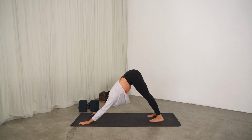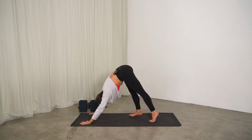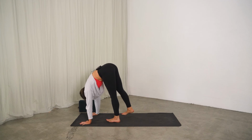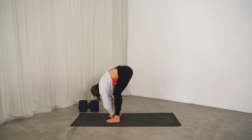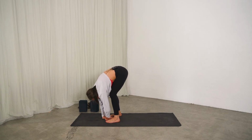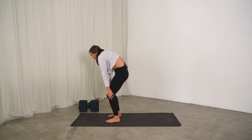We're good. Take a big inhale in. Exhale to sigh out. Walk the feet up towards the hands. Bend into the knees, round through the spine. Plugging into the feet, slowly roll yourself up to stand.